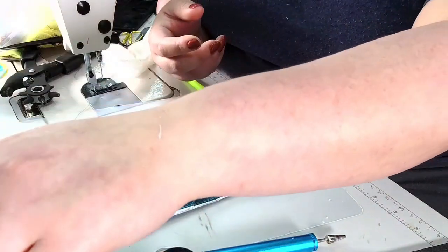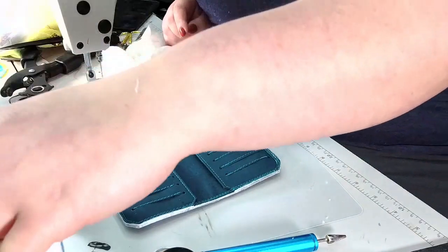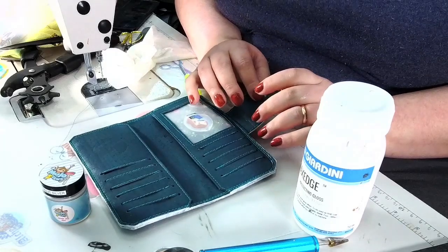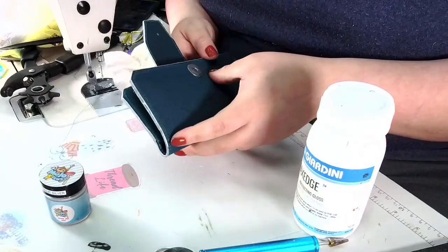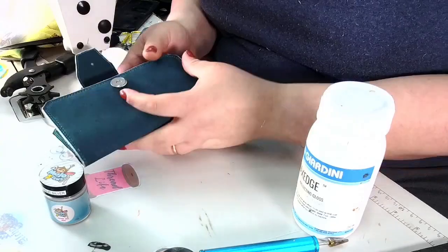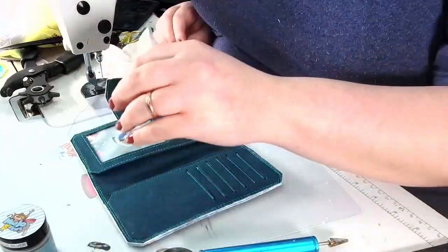So what I'm going to do is put the second layer on, let it dry, and then I'll put the gloss on. Come back, we'll put the rivet magnet in, and then you can see the finished look. But this is pretty much it. It's looking super cute. So, second layer, here we go.